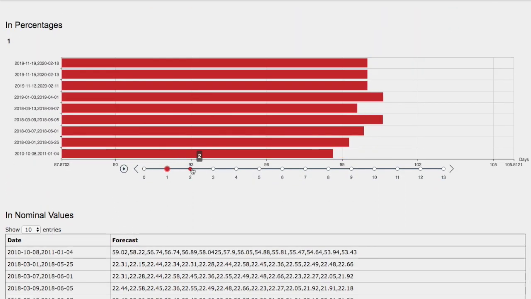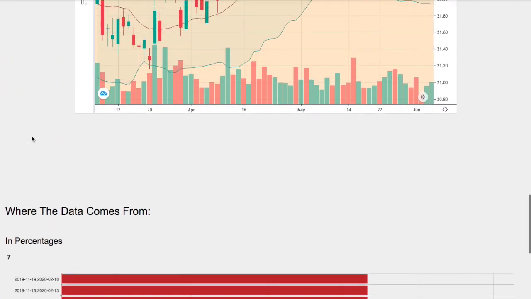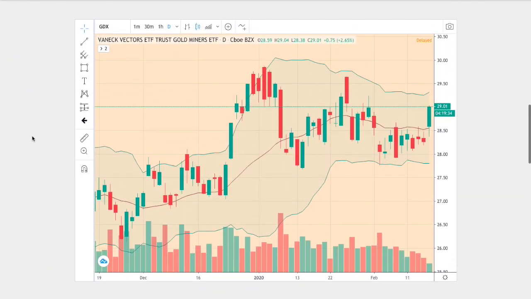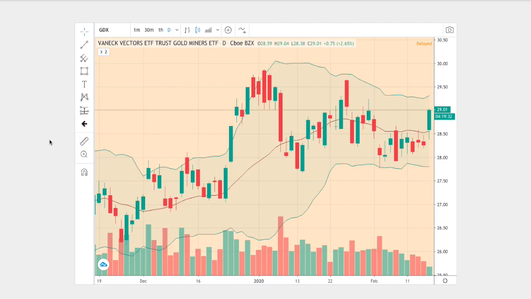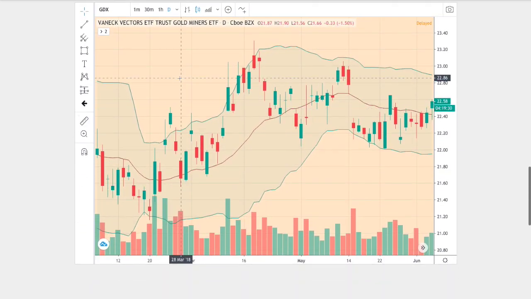So we have 1 day out, 2 days out, 3 days out, 4 days out, 5 days out, 6 days out, and 7 days out. Again, this model is now available in the link below, so do check it out. Which one of these models should we focus on? Ideally, the model that is the best match to the current trend. Right here we have the current trend, and below is a trend that I believe is the best match.